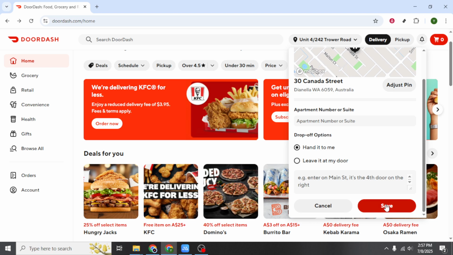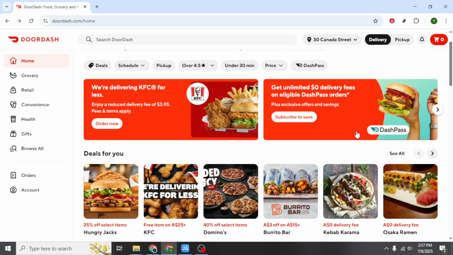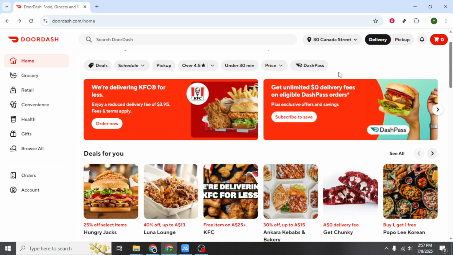Once you've filled in the necessary details, it's crucial to input any additional information that would help your delivery driver. This could be anything from specific entry instructions, landmarks, or elevator codes for apartment buildings. This type of information is particularly beneficial in ensuring that your delivery arrives hassle-free.